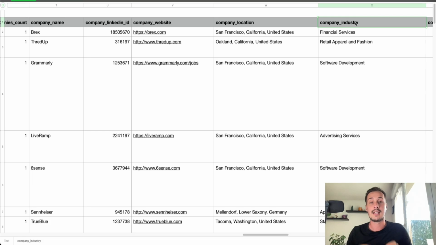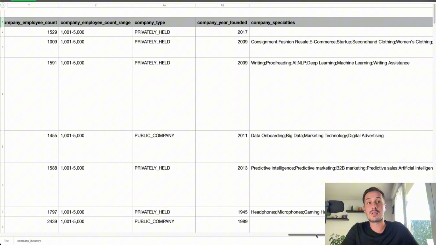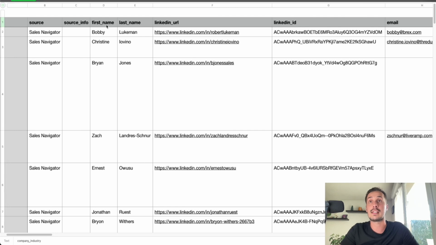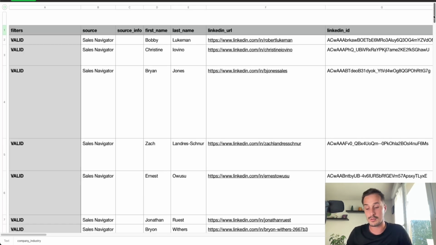but you can use some of it to personalize your email. So when you export with GiveMeLeads, two things happen. The first one is we make sure that the data is clean. So you have the first name, last name, and company name without emojis or problems with capital letters. And the second thing we do is to make sure that every single lead matches the filters you gave on LinkedIn Sales Navigator.